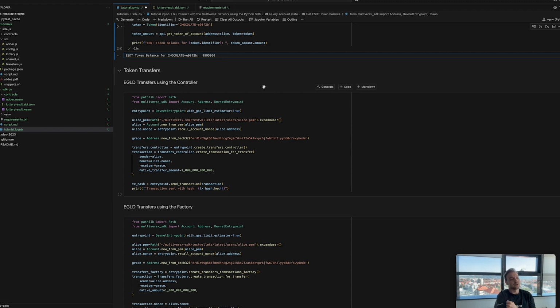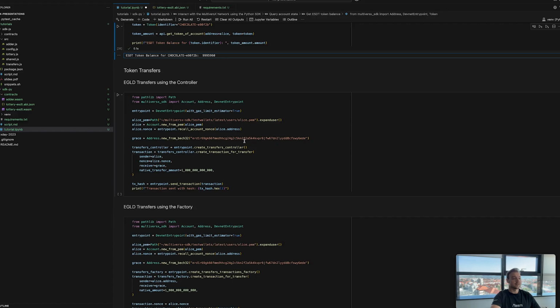Usually we recommend using the controller when you're doing some quick scripts or spinning up some small applications. But if you are programming backend applications, let's say, we suggest using the factories because it offers you a more granular approach to creating and signing transactions.